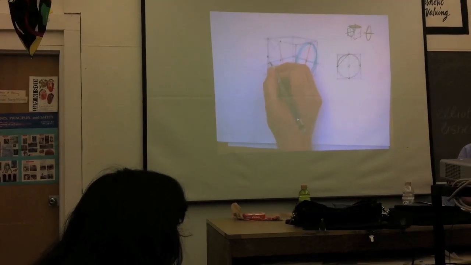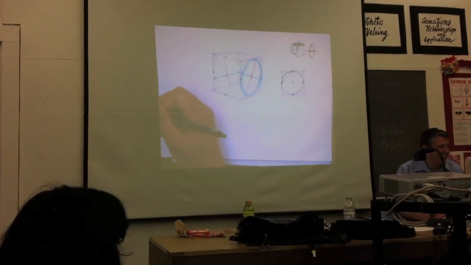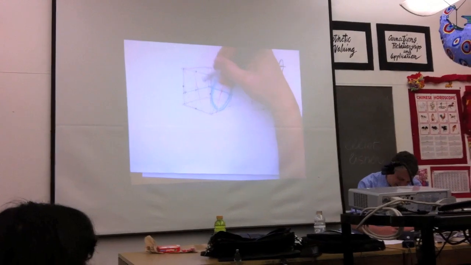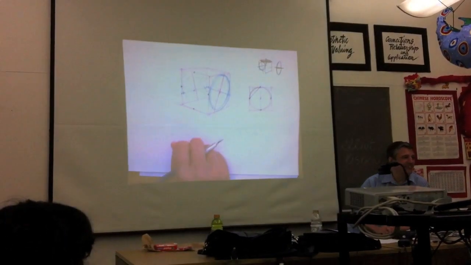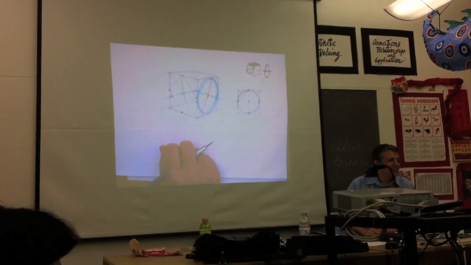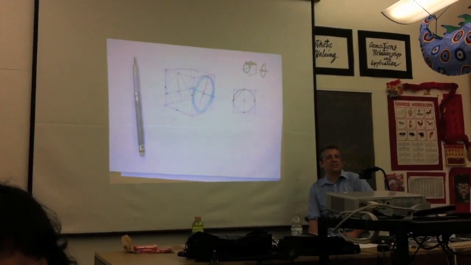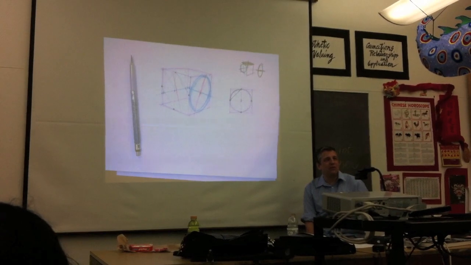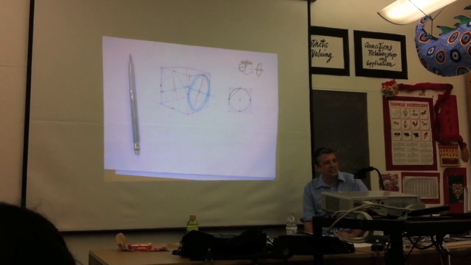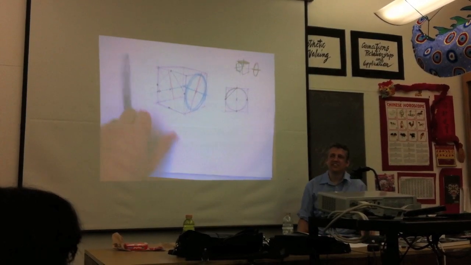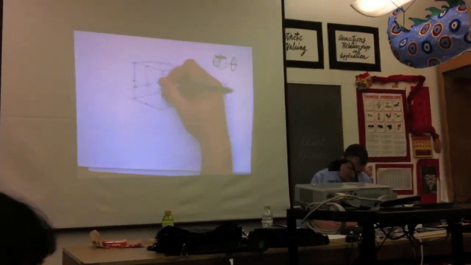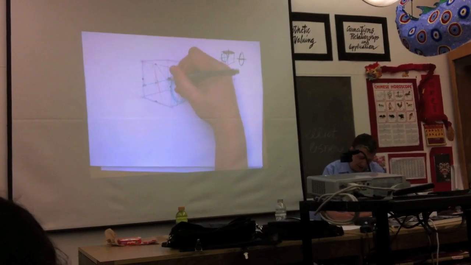Well, let's put it here. And if I do the same thing on the other side, it has to be between here and here. So do you see what I mean? It's like someone telling you, guess a number between 1 and 100, but I'll give you a hint, it's between 57 and 59. 58? Yeah, so that's kind of what we're doing here.